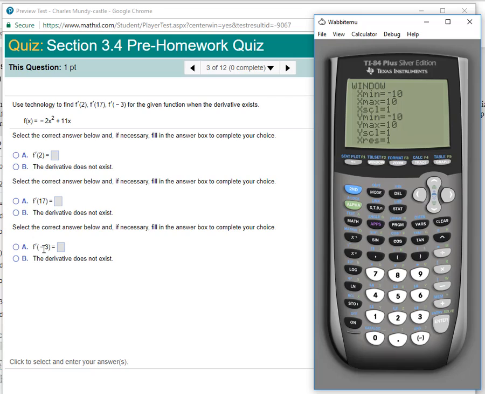Since the smallest x value I have is negative 3, I'm going to go down to negative 5. I'm going to do the 17 later. Right now I'm just going to look at the negative 3 and the 2, so I'm going to go from negative 5 to 5 on the x values. Let's take a look at what the graph looks like. Okay, we can't quite see up here on the top, so that's an indication that we need to change our window. I'm going to change the y max value up to 20 instead of 10, and hopefully we'll be able to see more of the graph.